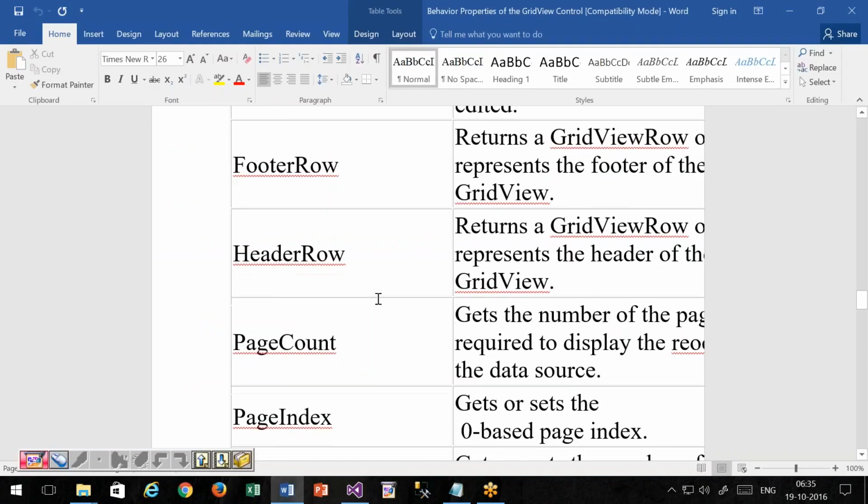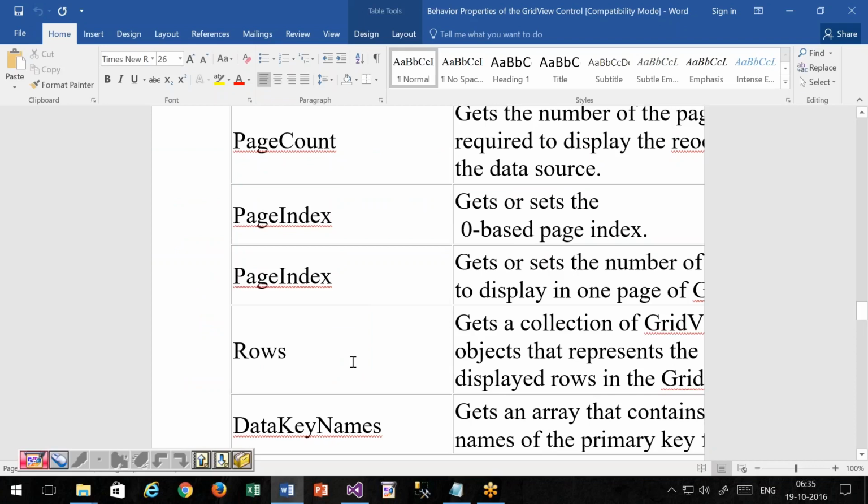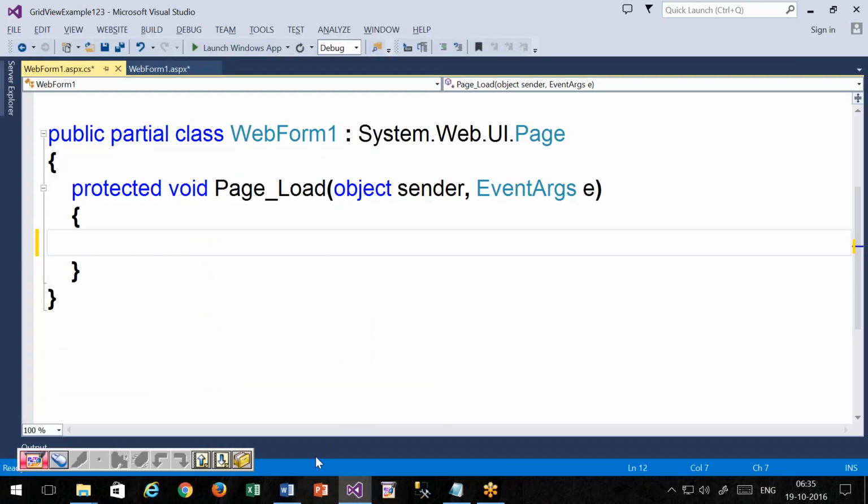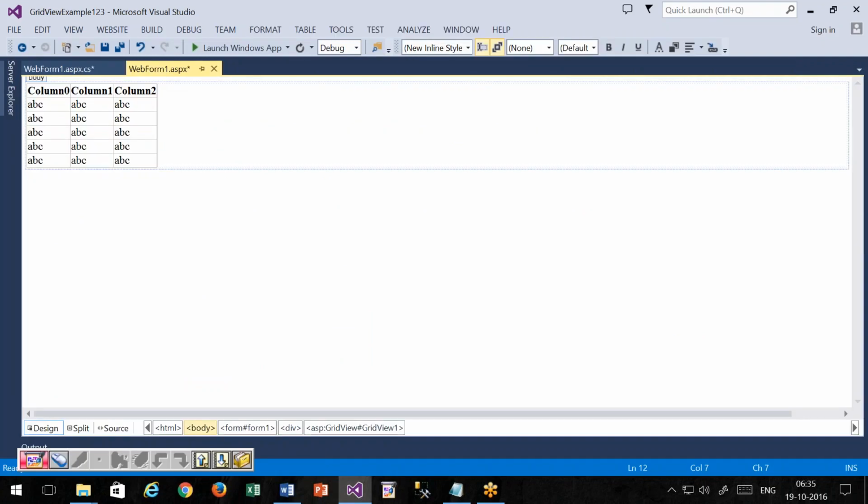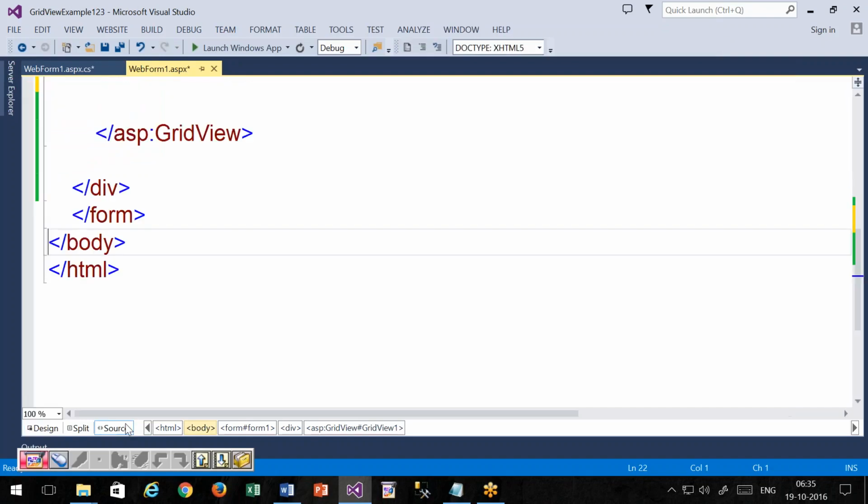Next, page index. Here one important point you have to remember. Right now Grid2 is displaying in how many pages? Only one page, because we didn't implement the concept called paging.